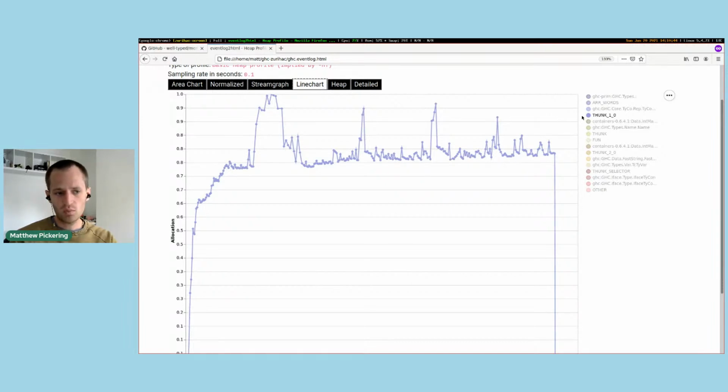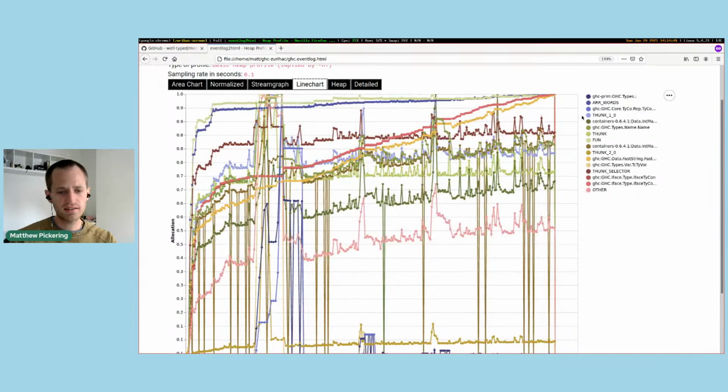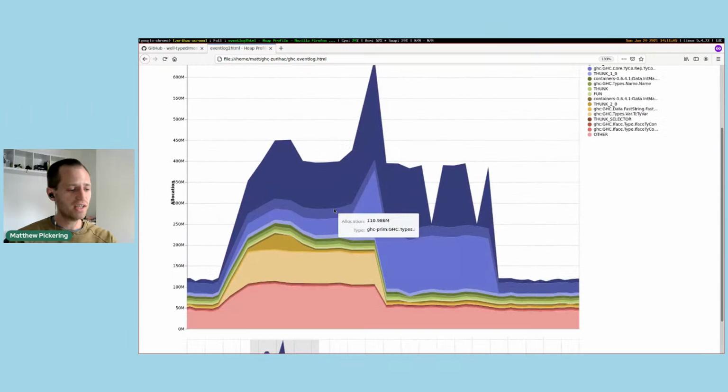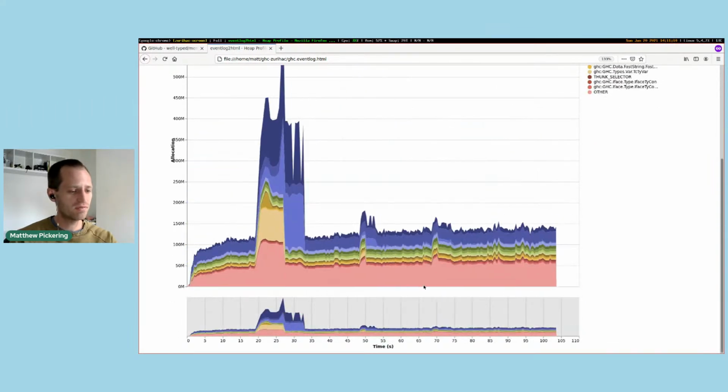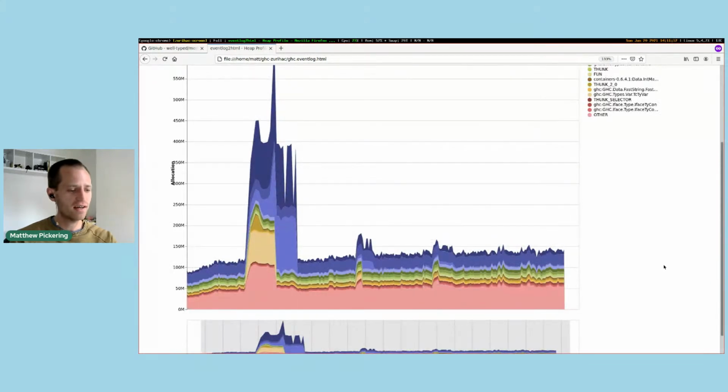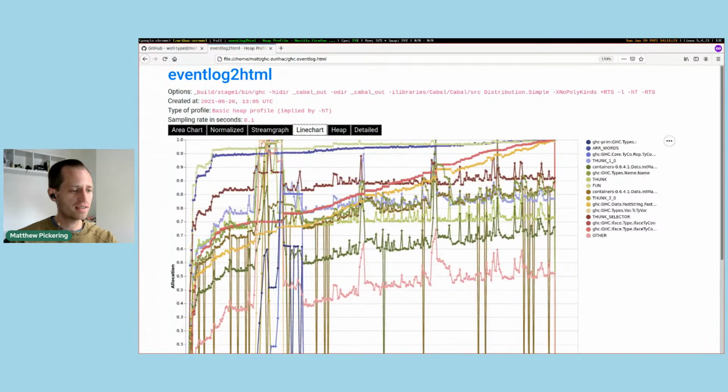Why is this useful? Well, now looking at the line chart view, there's something which is immediately obvious looking at this profile, and that are these bands which increase slowly over time to eventually reach their maximum potential at the end of the profile. And that is something which could definitely indicate a memory leak, which is really hard to see in this stacked profile. You can't see that here, but if I go to the line chart, I can see like, oh, this yellow band is increasing.